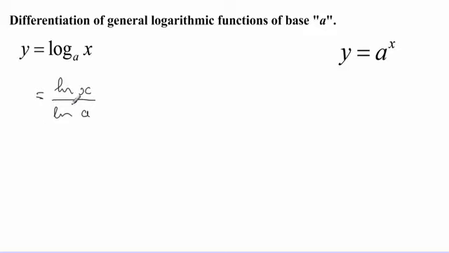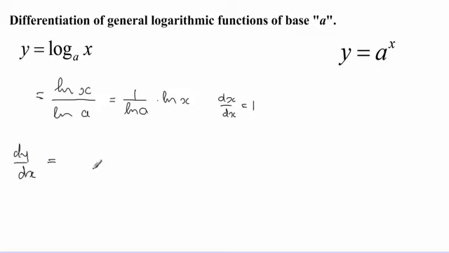So now, when you have this, you have 1 over ln a, which is a constant, multiplied by your ln function. Now the derivative is going to come out very easily as dy dx. Remember, the ln function derivative is 1 over the argument multiplied by the derivative of the argument. Now the argument here is x. We know that this is dx, which is equal to 1. And normally we don't write it. I was writing it explicitly so that I can make my argument as clear as possible.